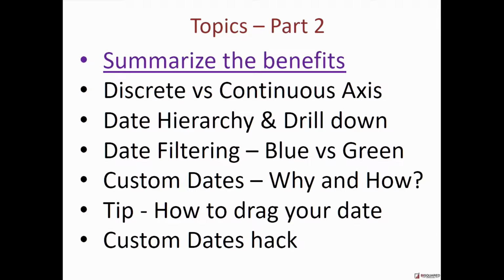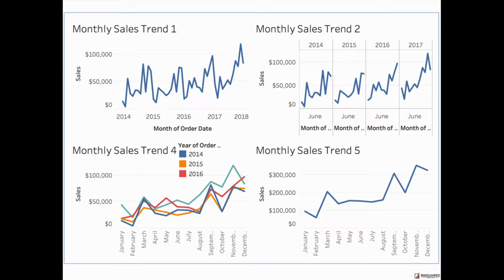So first, let's summarize the benefits. Here is the chart that we have used. If all we had is one type of date behavior, which is just continuous, this is what Excel and many other tools will support. This is all we could get to. If we had only the discrete behavior, where we are writing formulas and combining, this is the kind of behavior we would get to. Combining these two, both discrete as well as continuous, allows us to produce this kind of chart, which allows us to bucket the year and then within that to display things.